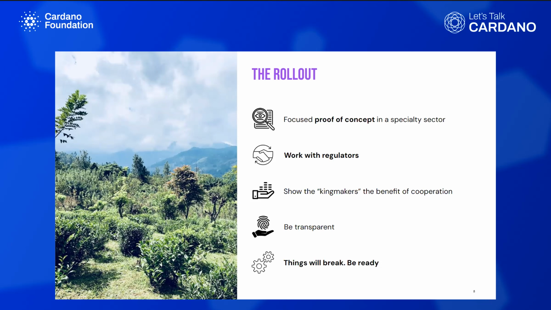You deploy it there, you learn your lessons there, and then you can expand. What we did was we rolled out our solution first in the specialty and artisan tea producer sector, just because it was a lot easier to get into, a lot less regulation, a lot more access to what we needed to do. They had a lot less access to markets and to all the services that the big boys have. So we can try all these different solutions on them, right? And bring them solutions that maybe the big boys will take time to adopt or adapt to in their technology, in their workflow.